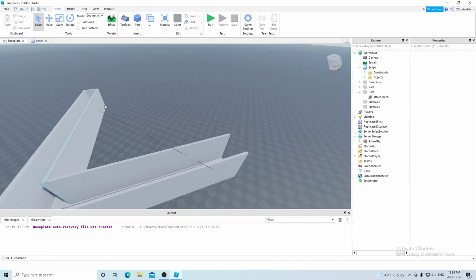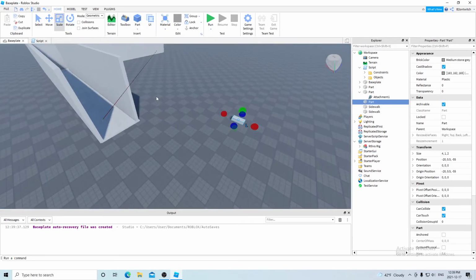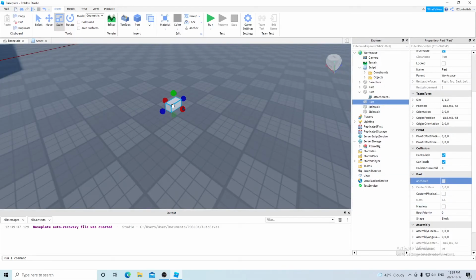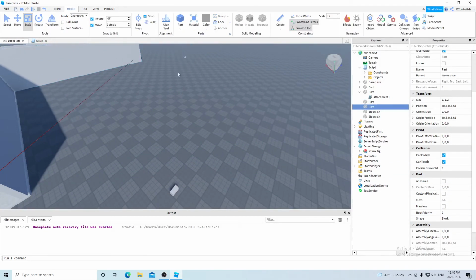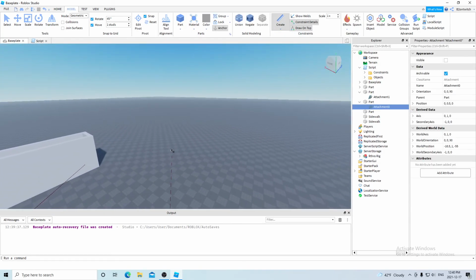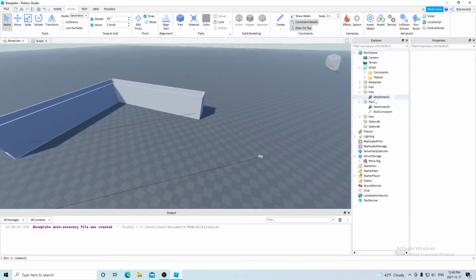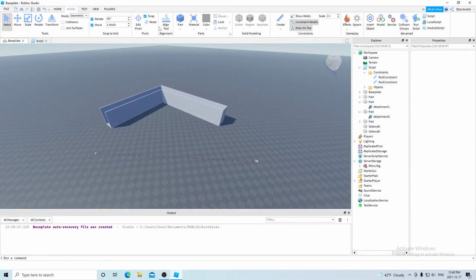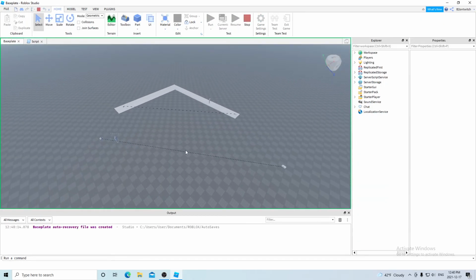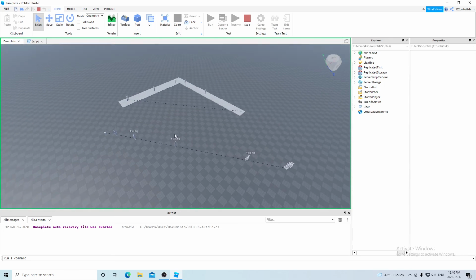And if you add more parts, you can add more parts too. Anchor, another starting position, another ending position. Just go on model, click on rod. This will be the starting. This will be the ending. And then move the rod constraint to the constraints, and boom, you have another path. So now go on random paths, you see? And that's the basics on how you can make NPCs like in GTA, just walking somewhere.